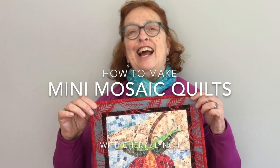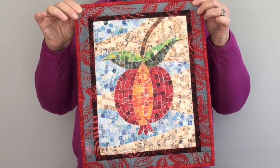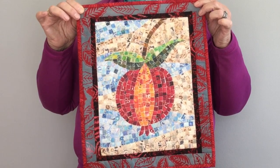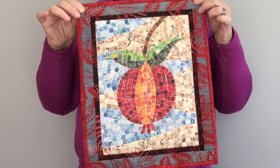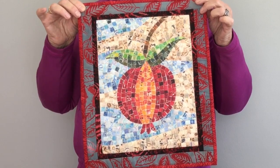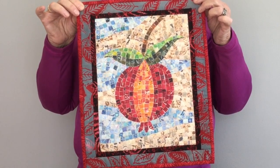Cheryl Lynch here, and today I'm going to share with you my technique called mini mosaic quilts. I've been teaching them at workshops, at quilt guilds, and in some local quilt shops, and many people have asked me to share more about them and if I had kits. So I spent the winter working on designing and developing a whole line of mini mosaic quilts, including instructions, and I have them as kits.